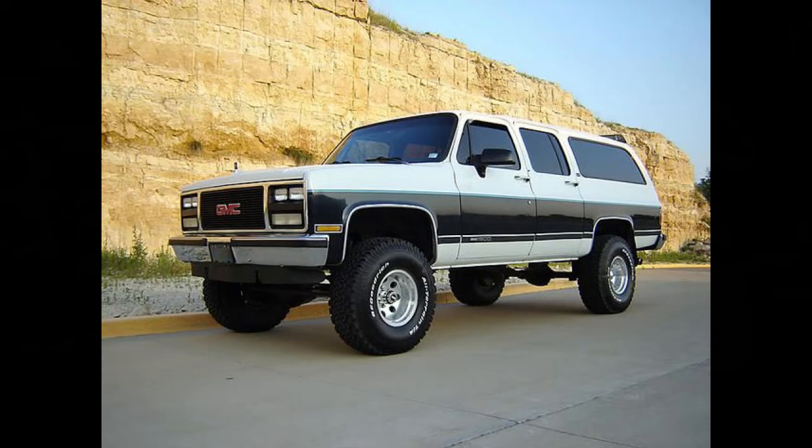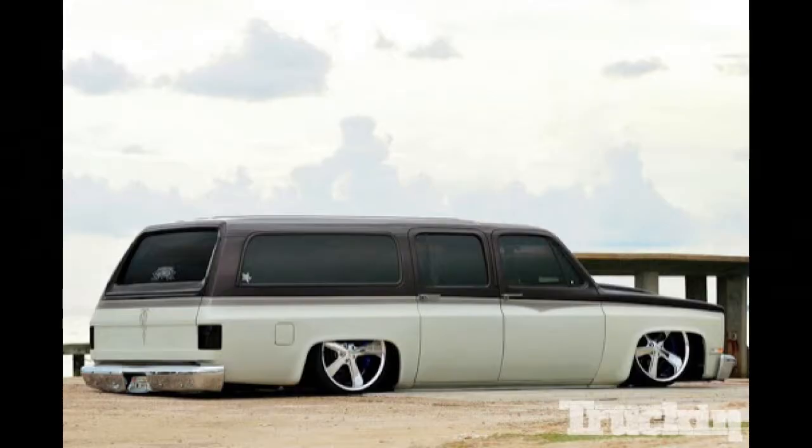Okay, so now we get down to the 7th gen. 7th gen is probably one of my favorites. 73 to 91. It's a 19-year run, the longest generation as far as year-wise for the Suburban. That's the longest generation run, 19 years. And a lot of developments, changes, and things happened. This is the Suburban that your local redneck will drive, but it's also used by guys that go off-roading. It's also used by guys that want to keep a nice truck on the road, and they still seem to go.